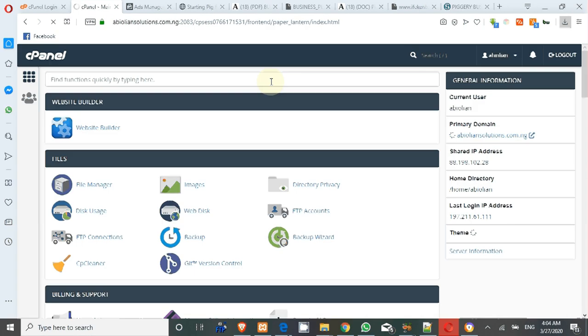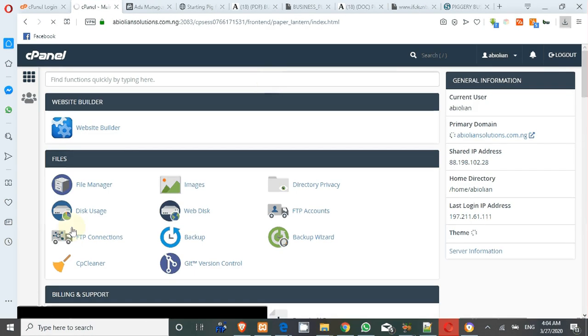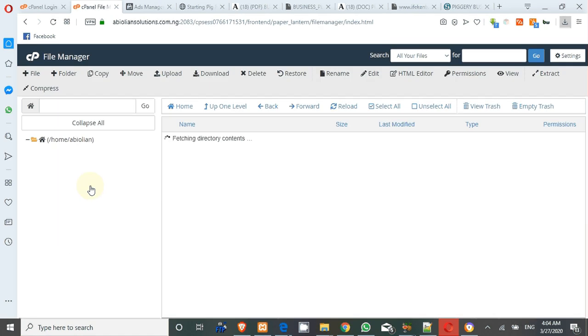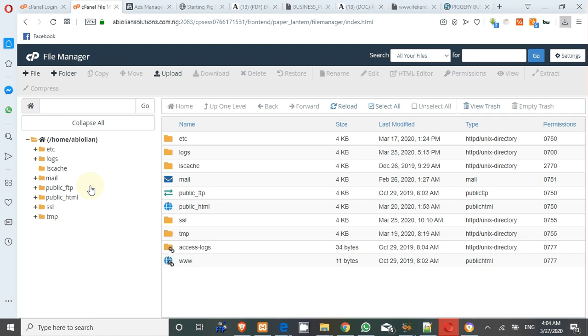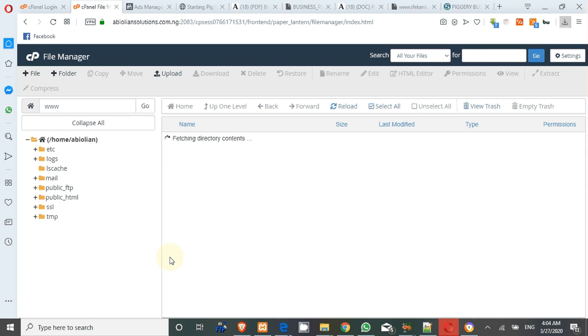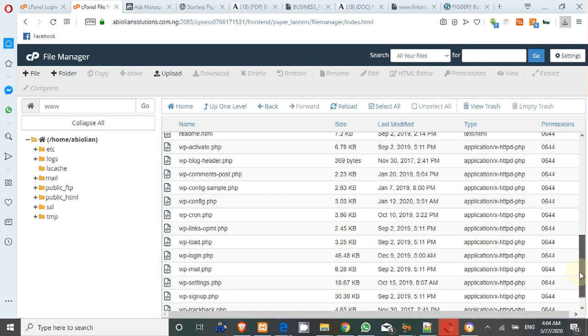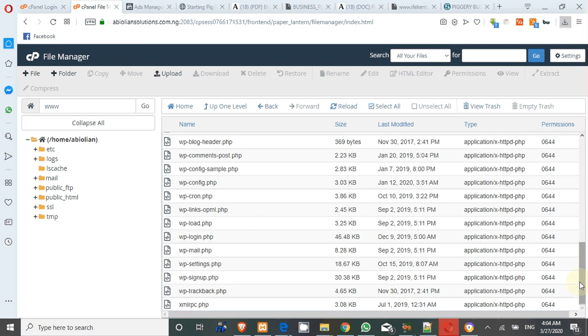We're going to have a lot of columns, and we're going to touch them one by one. For example, the first thing we're going to talk about under this segment is File Manager. File Manager is where all our files are saved. Under this www is where the files will be saved. You're going to see all the files that I've saved inside this place. You don't really need to do much here because you are not designing your site with code. You are designing it with a CMS. Therefore, it's saved automatically here. You don't need to do anything with this.